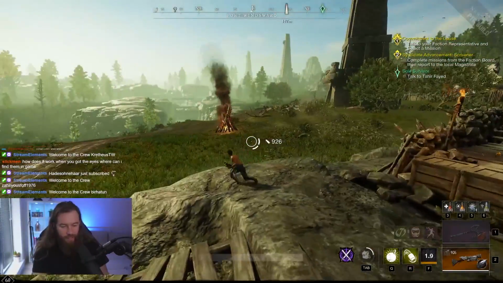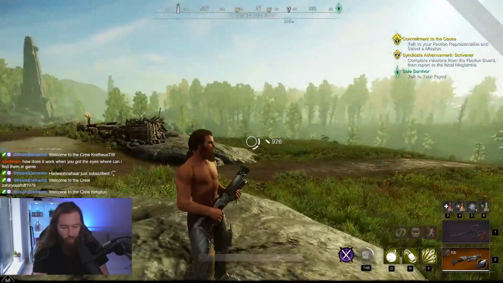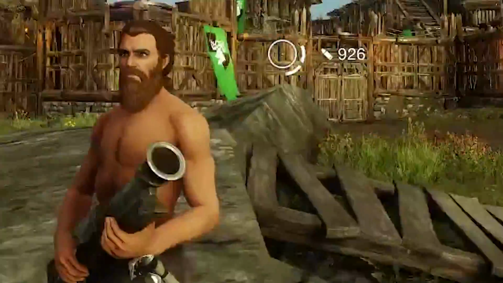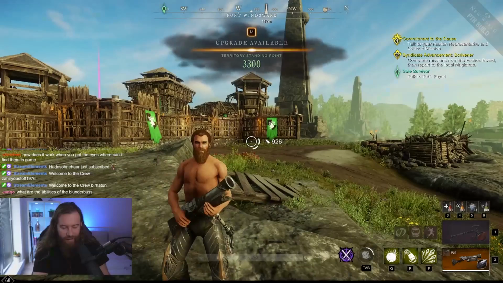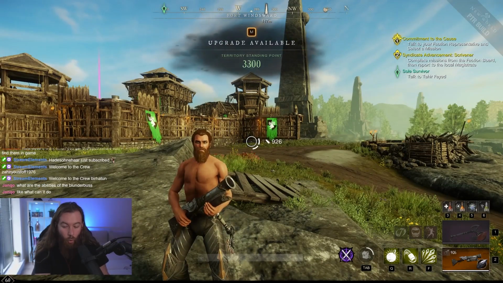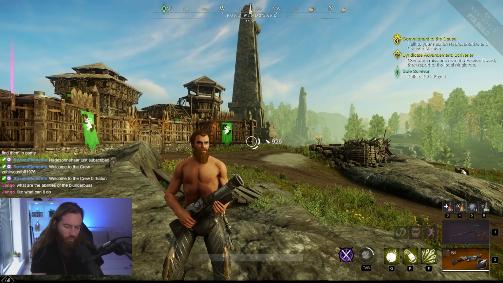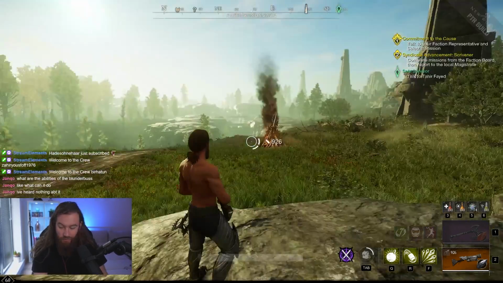Okay, so I guess first things first. One, it looks super cool. I mean, my guy's looking rather ripped, more so than me right now, but the blunderbuss is not over the top. It's a cool looking weapon. Some of the skins, like I mentioned a second ago, are a bit odd that I've seen, but this one looks awesome. It looks really awesome.